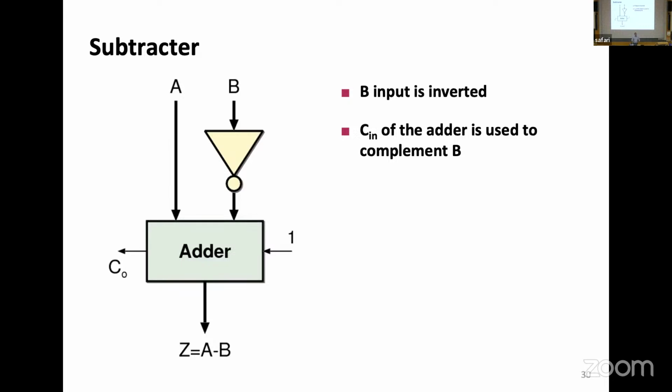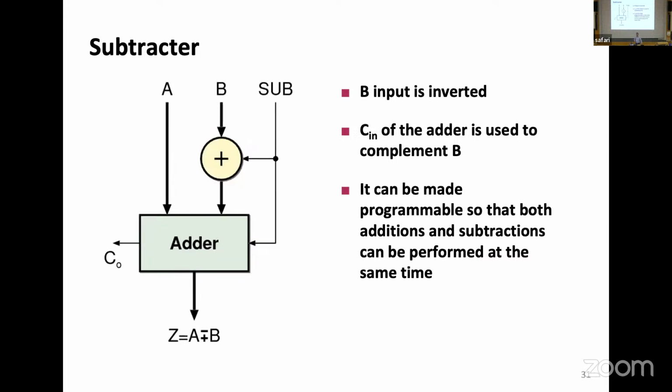But not everybody likes multiplexers, so you can also do this. You can say, this is an XOR, so I can XOR B with the sub signal. So this is a 1-bit signal you apply to the entire vector. So if sub is 1, B will be negated. That's what XOR does. And sub goes in here, and A comes here. So this one can both add if sub is 0, or subtract if sub is 1.